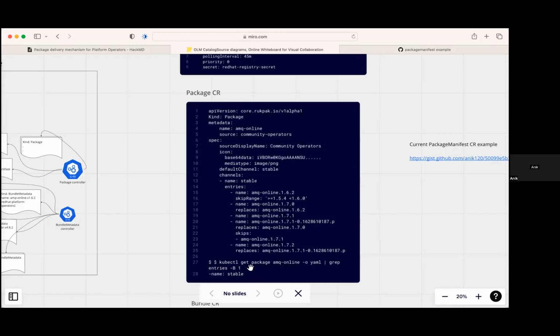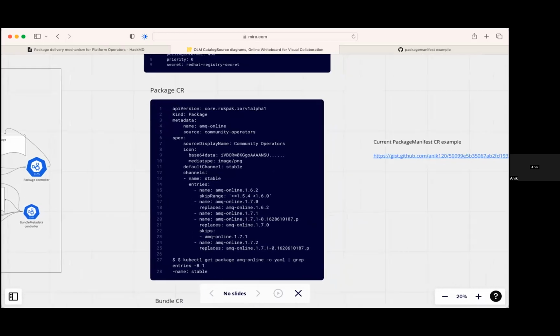And that gives us the ability to explore in a very Kubernetes way what channels are there, or what the heads of the channels are, etc. What is the upgrade path? And you don't need any extra tool to do that. You don't need to crack open the DB or look at the FBC and parse the FBC JSON yourself to make sense of the upgrade path. We've also had conversations about including tooling to visualize the upgrade path and all of that stuff. I think having these entries over here makes that easy too.